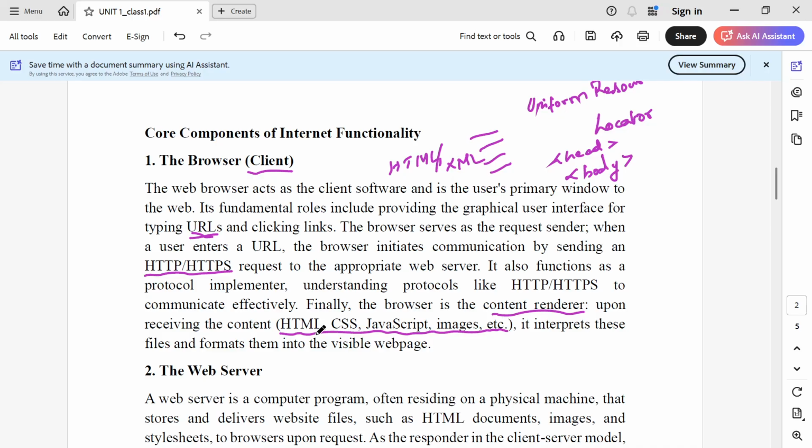HTML is Hypertext Markup Language, CSS is Cascading Style Sheets. If you want to use any styling, for example, all the letters in your web pages in a particular style, then you can choose the style using cascading style sheets. There are different methods, inline, external and internal, for representing the cascading style sheet.